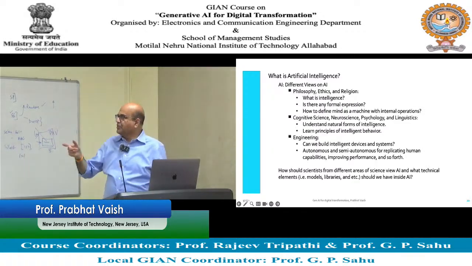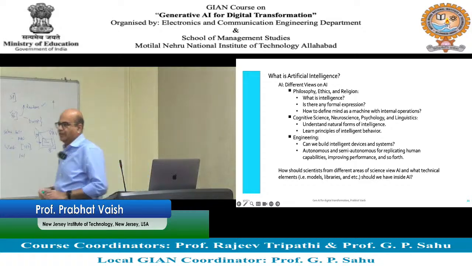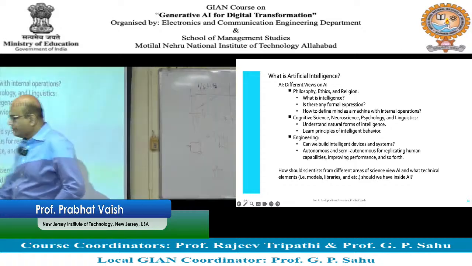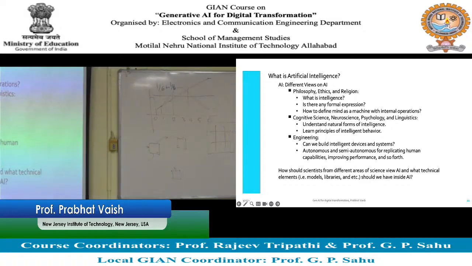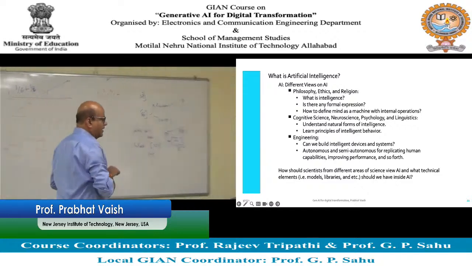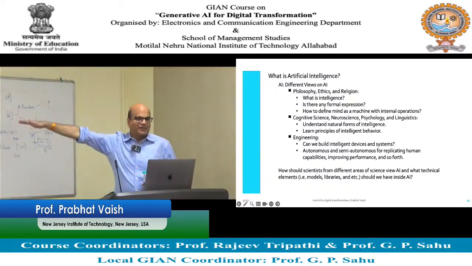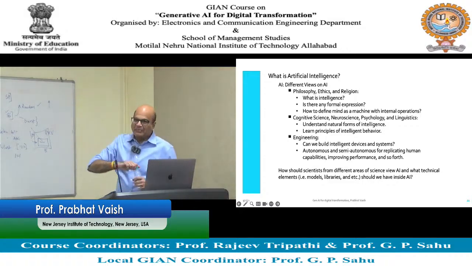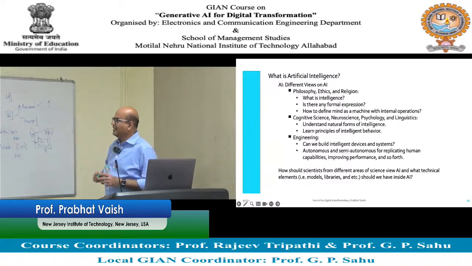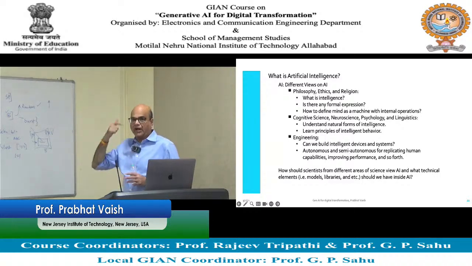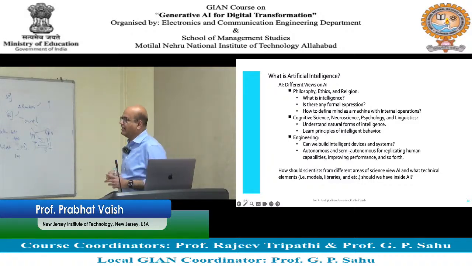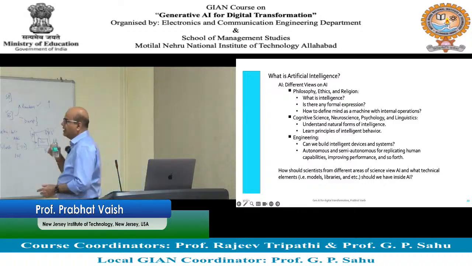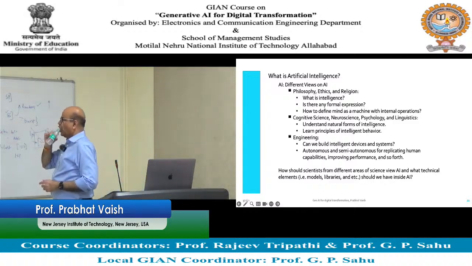3 different views in AI. I'm not going to spend too much time on it, but these are all interesting topics. If you are going to work in this area, make sure you actually learn some of these things as well, okay? Philosophy, ethics, and religion, something we started yesterday, like what is intelligence; cognitive science in terms of how humans learn, how babies learn. It's very important. If you observe how babies learn, you get an idea of how you can make machines learn; and the engineering aspect of it.